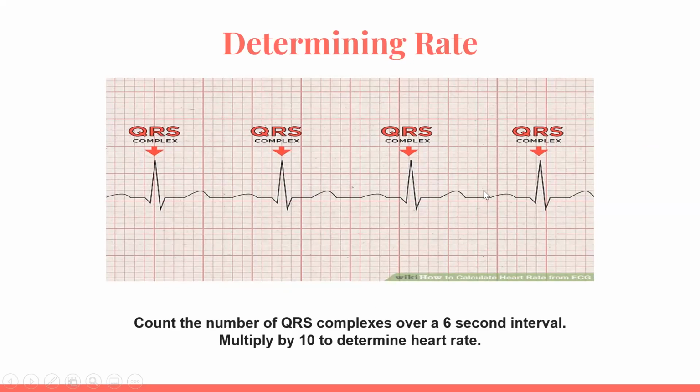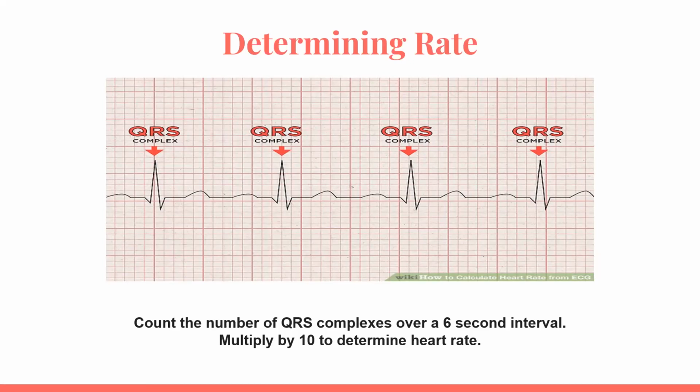The thing that happens though is people depend so much on the monitor that they start thinking, oh, my patient's heart rate is 210. And I've had that before. Well, what happens sometimes, say the heart rate is 200 on the monitor. If your patient has too high of a T wave, so if they have high voltage on the T wave, your monitor will count that as a beat. So if you have a patient at 100 beats per minute, but the T waves are high voltage, your monitor is going to count it as 200 beats per minute. So with monitors, you always have to use common sense when you're looking at them.